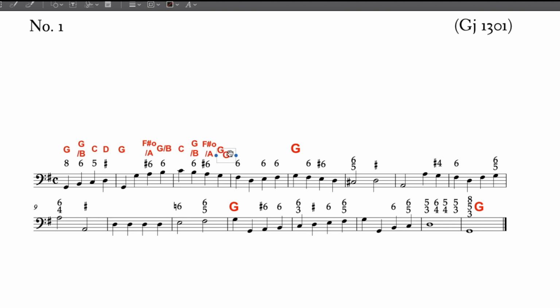Okay, let's take this one here. So what's this going to be? Not a G. So a 6/3 chord above an F sharp. So you have an F sharp, an A, and a D, which makes it D/F sharp. Bob Dylan's favourite chord. Hooray! There we go. Let's pop that in there. Right. That would be then a D, because it's a 5/3. So it's just the chord of the bass. Those ones are easy.